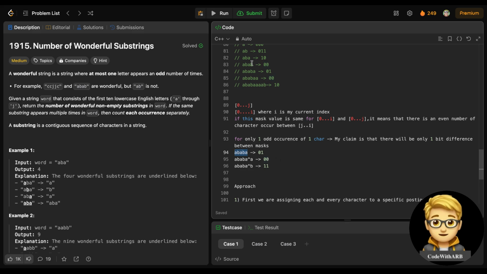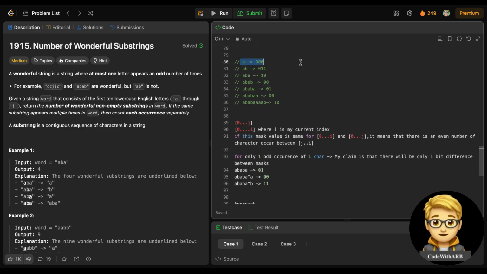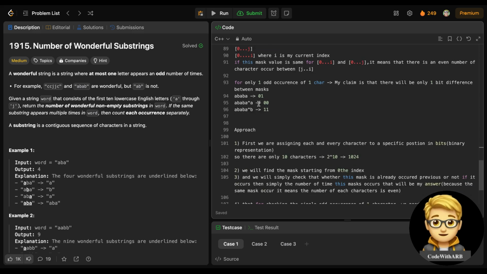Just see this ABABA example, this 01. When I take the XOR with A, it becomes a new mask which is 00. This 00 occurs at the position which is stored at 1. So this will form an occurrence, because this will give me 00, and only this character A occurs an odd number of times, right?